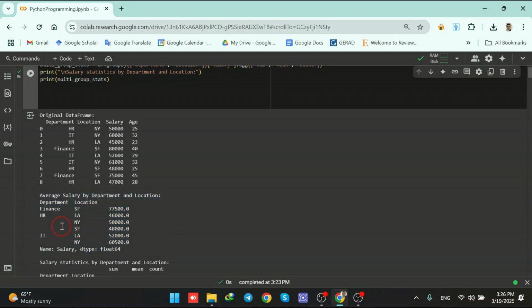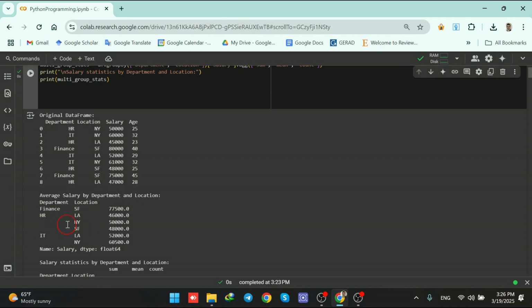We see that for the finance department in San Francisco, the average salary is 75,500. Then for the HR department in LA, the average is 46K. In New York, it's 50K. In San Francisco, it's 48K. So these are the average salaries based on the location and the department.